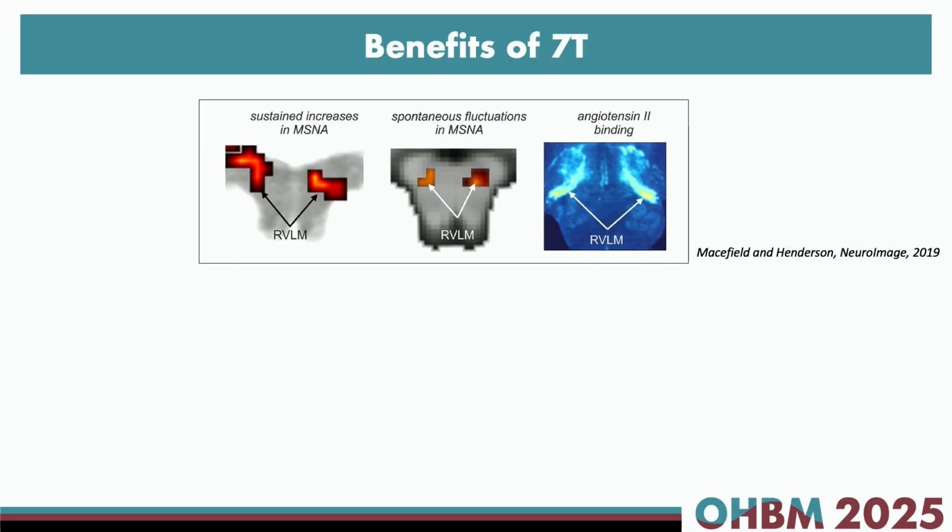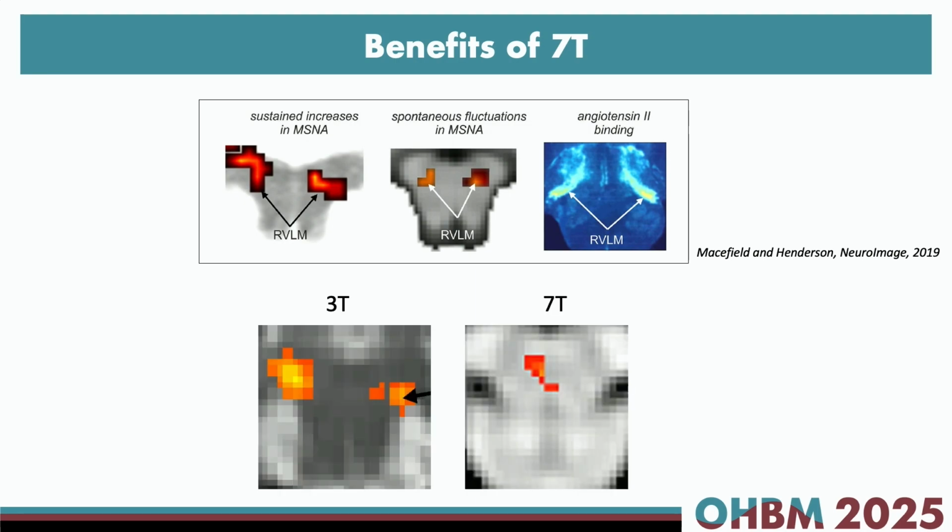Spontaneously at 3T, we get better specificity, and we're marking out that RVLM there. And then when we look at 5 participants of this same technique between 3T and 7T, you can already see that you're starting to get these brainstem nuclei with much better specificity. And this was the kind of support that we needed to drive our study forward.